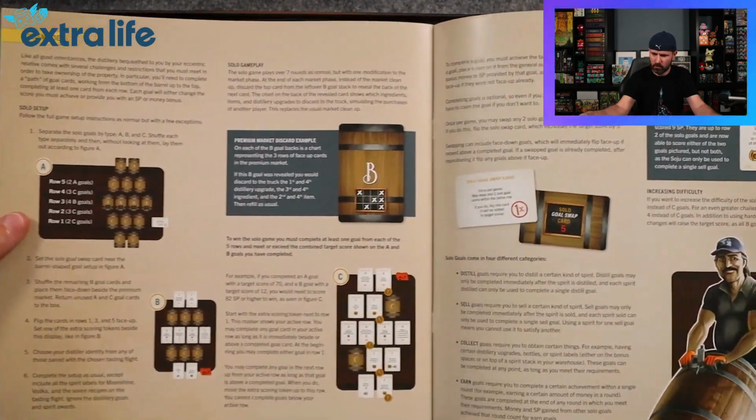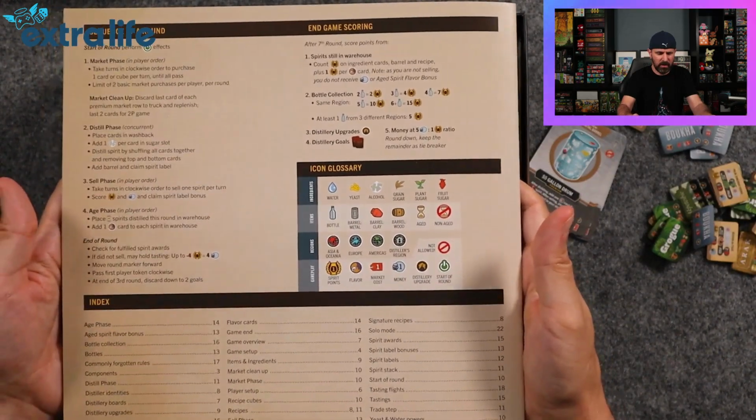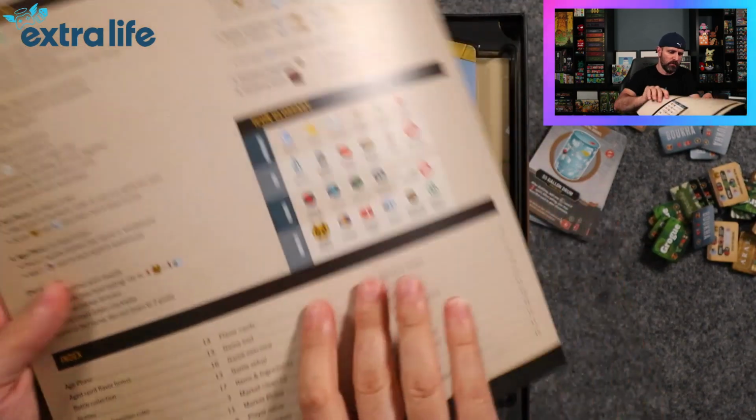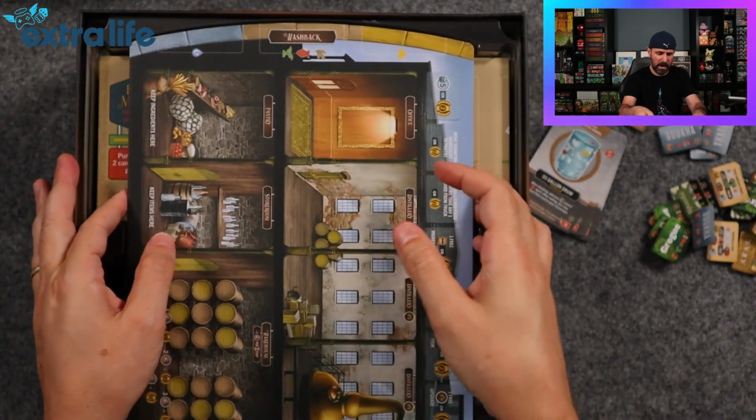And then the solo rules are only 2 pages. So it must use most of it. And then you do have a player aid here. I can't remember if there's a player aid in the box. Again, I've already unboxed everything. But hopefully there are player aids in the boxes. I don't like when the only place you have a player aid is on the back of the board.